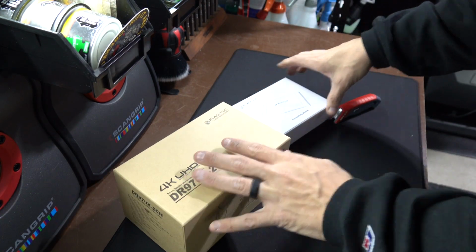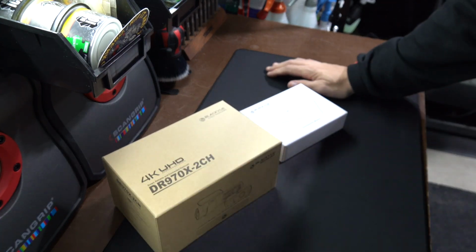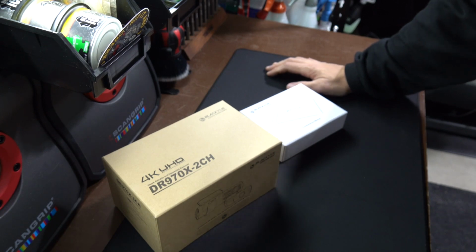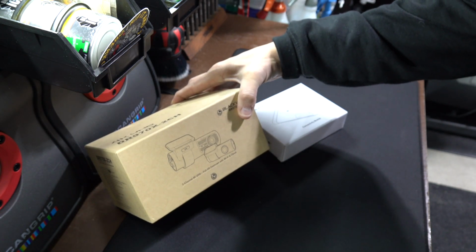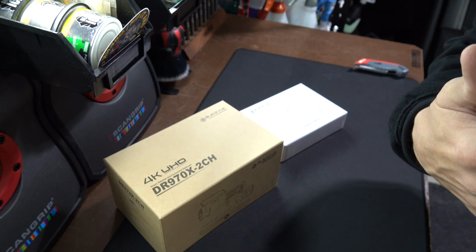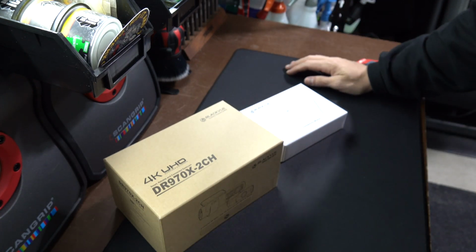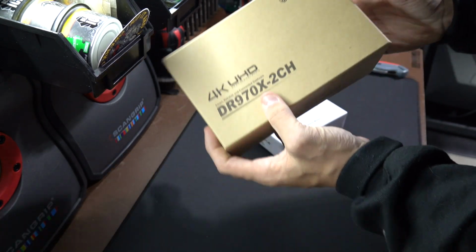But I'm gonna actually contact Blackvue. I thought I was getting a battery, the Ultra battery. So I'm gonna just see about that, but I'm either gonna just use the one I have. I don't know if that's the new one or the other one. I don't know, we gotta figure this out. So like I said, I'm not posting anything until I figure it out.